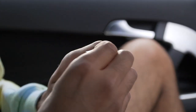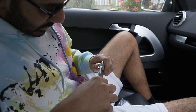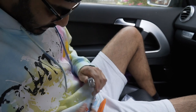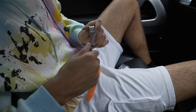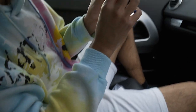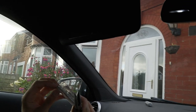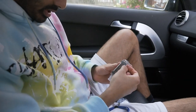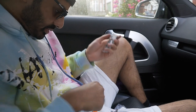Send it in the other way, and then you've got the longer thing. Give it a bit of a tweak over there. Push them down a bit more, then that should catch on to the edge. You know what I mean? You just want to make something so it catches right there on the edge of that. That's all you want to do. So this part here, this bit here, and it clips out.